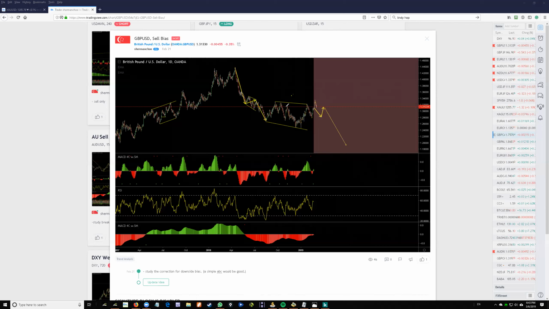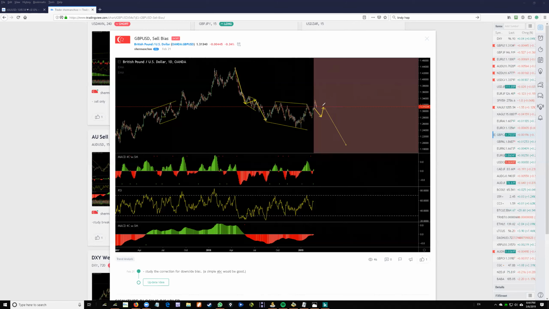So I wouldn't actually look at that anymore because this one actually pierced this top. Now it could be a stop hunt. That could be what it is, but essentially what I'm interested in right now is to see how this one plays out a little bit more. So something easy would be for this, come here, go up, break this, make a bigger one before we take the bigger move down. And basically the idea for that is because you're looking for one like this. So you have a bigger correction here, then you're looking for something like this to go down.